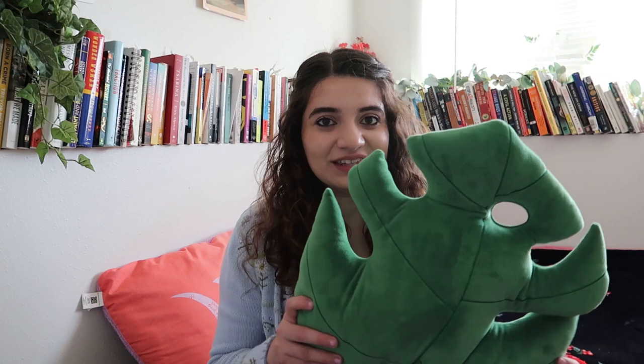I work a couple hours at the thrift store in my community and I found this little leaf pillow at work. It's just super cute — I can imagine it in the little corner. I love plants, flowers, and books, and this adds to the aesthetic especially with the rose bed cover. It's so fluffy and in great condition — summer vibes for sure. I think she priced it at like two or three dollars.